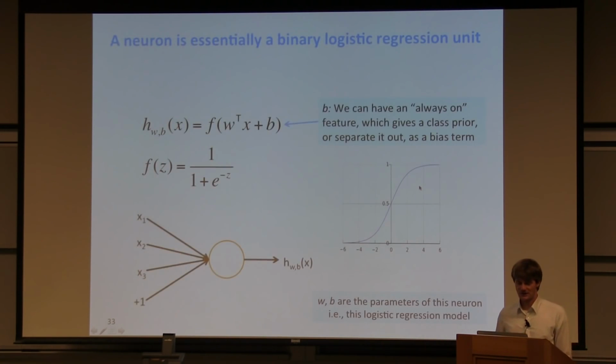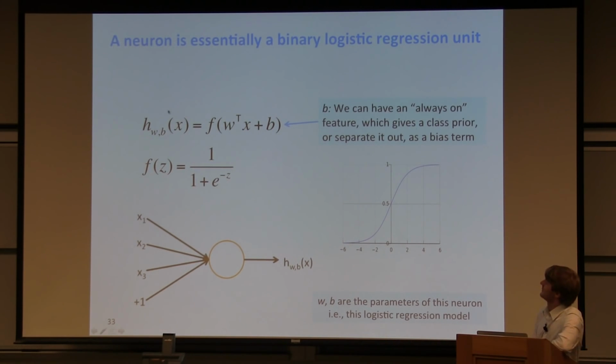So let's look at one very simple definition of how we can define a single neural network unit, or single neuron. And again, neurons in scare quotes. Real neurons in the brain are very, very different, much more complex. This is a very simplified model. And in some ways, we could also just call it a binary logistic regression unit. This doesn't sound quite as cool as a neuron, but they're synonymous.